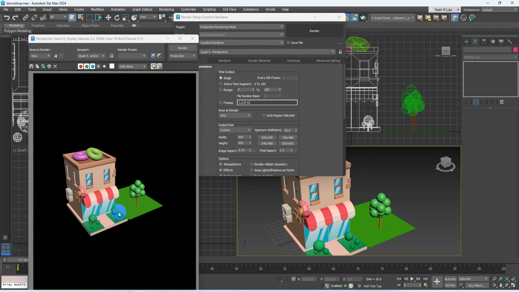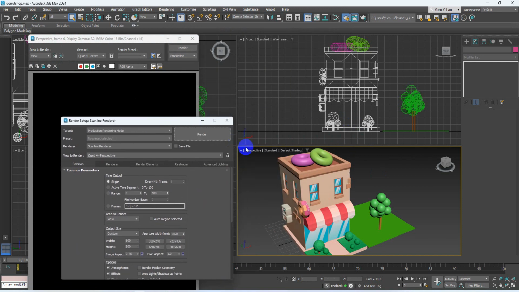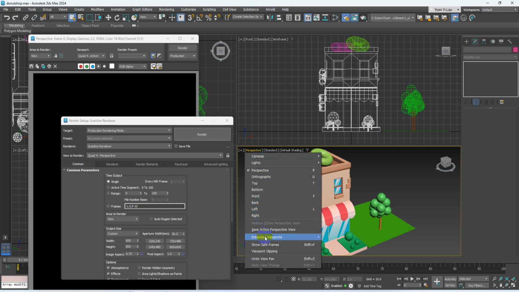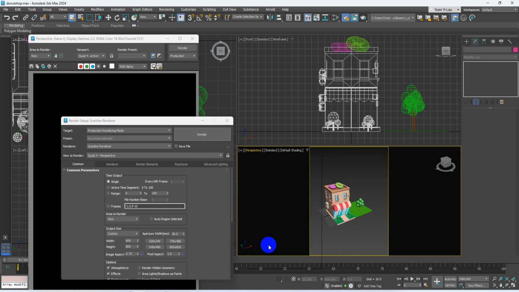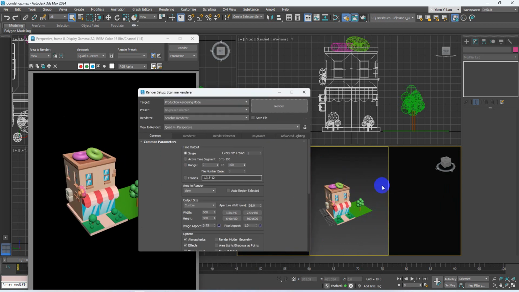You see the dimension of the render output was changed. You can go here and choose show safe frames so that you can estimate the scale of your output picture.